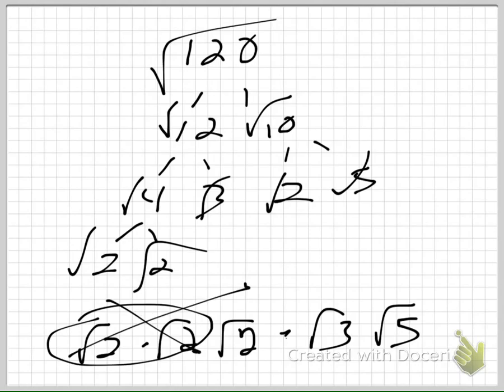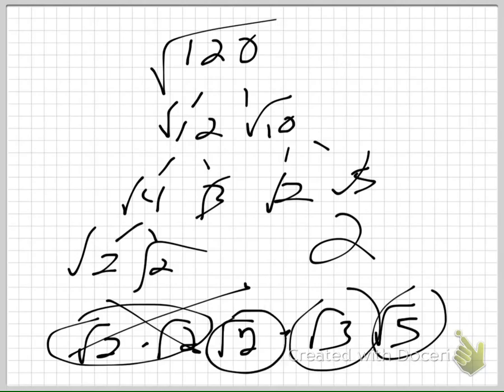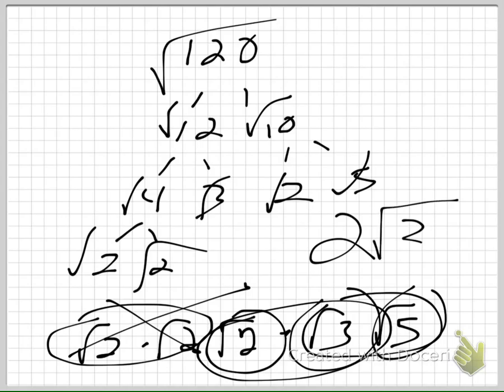They're gone. That leaves me with a 2. And now you're looking for pairs here. Can 2, 3, and 5? Nothing. 2 times 3 is 6. 6 times 5 is 30. 2 times the square root of 30. How many of you got 2 times the square root of 30?